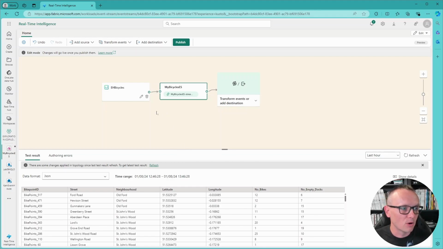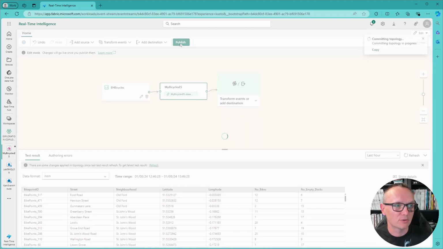So now we will use those data to configure the target database. In our case, it will be a KQL database. Note that after you create a sample data source, you see it added to your event stream on the canvas in edit mode. But actually, to implement this newly added sample data, we need to select the publish button, which I will do right now.